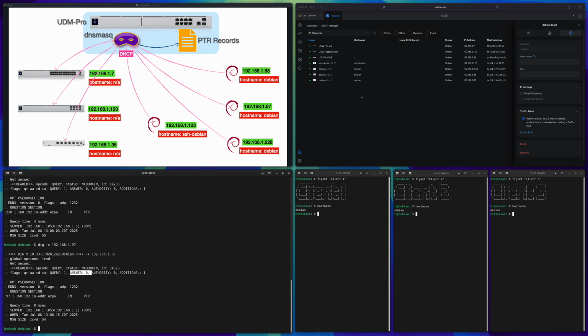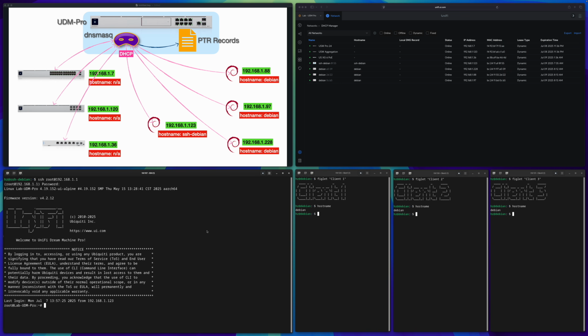So in the third part of the video, we will explore what options we have in UniFi Network Controller to make the reverse DNS name resolution successful for all these 3 UniFi switches and the other 2 Debian clients. As I mentioned previously, for dnsmasq in UniFi gateways, the way it supports reverse DNS is very closely related to DHCP. Of course, we want to see the DHCP leases, right? But even that simple goal is difficult to achieve in current UniFi gateways.